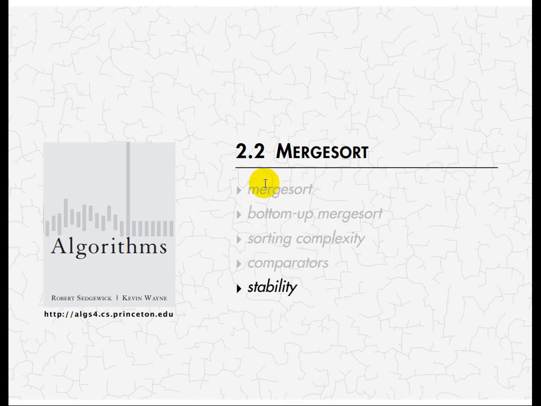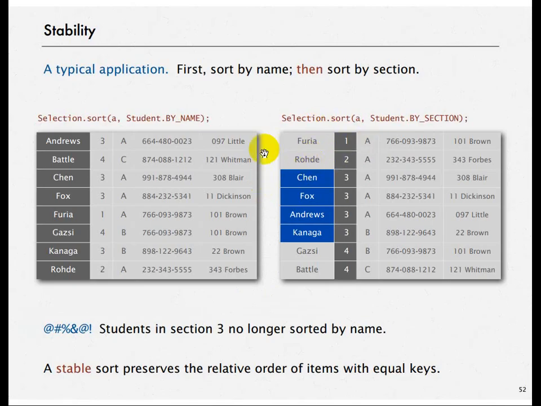Stability. I think this point about stability is important, that when you sort by a particular column and then try to sort by another column, the previous sorting should be sustained. What that means is that, let's say column A is already sorted, when you try to sort by column two, you should still maintain the column A sort. Correct? Does that make sense? In this case, as you can see, the sorting for column A is broken, because although you have sorted by column two, for column 2 equal to value 3, these values are not in sorted order, right? And those should be first, then Chen, A, and so on and so forth. So a stable sort preserves the order, so this is kind of important.